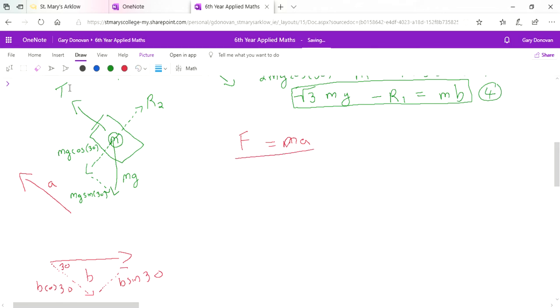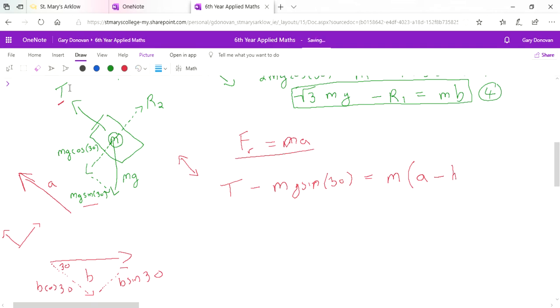So let's do F equals ma for this direction first. We could split this into perpendicular and parallel to the plane. So the parallel to the plane first. Well, our forces in that direction, we think that the m particle is going to move up the plane. So for F equals ma, it will be T minus mg sine 30, because these are the only forces in that direction, equals the mass, which is m. Now for acceleration, it's moving up the plane, so a is going to be our acceleration up the plane. But remember, we need to take into account that the wedge is moving towards it as well. So we have to take the two of these away.